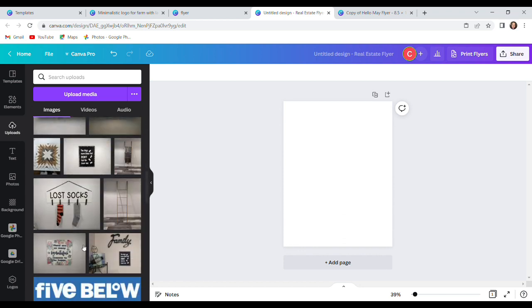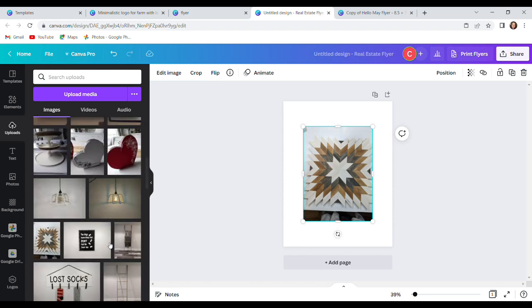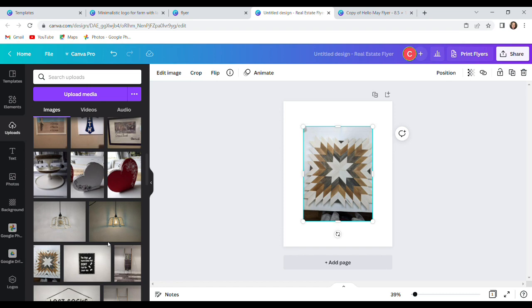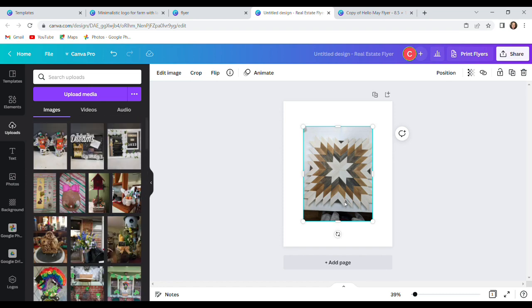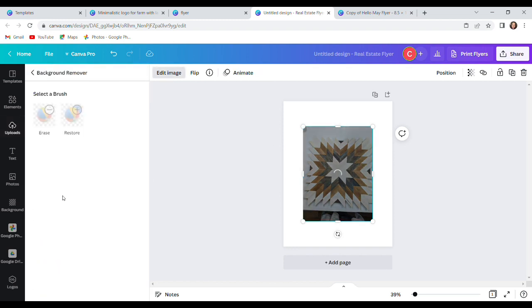So looking here, this is something that I had done recently. I'm not sure where my picture went for the one that was actually up on the wall, but you can see here I was standing, looking at it down on my table, and I can edit that image again, remove the background from it.